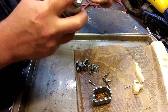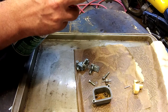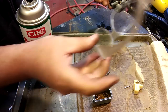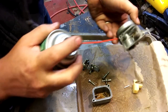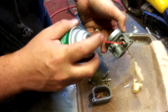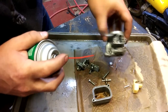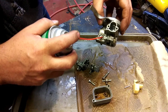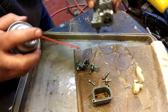So I'll start with the main body, get the internal parts cleaned. Always when you're doing this, wear some kind of safety goggles. I mean, can you even see what I was doing down the main jet? Oh my god. I think I just ruined my camera. Here's the fuel inlet. Clean that guy out.